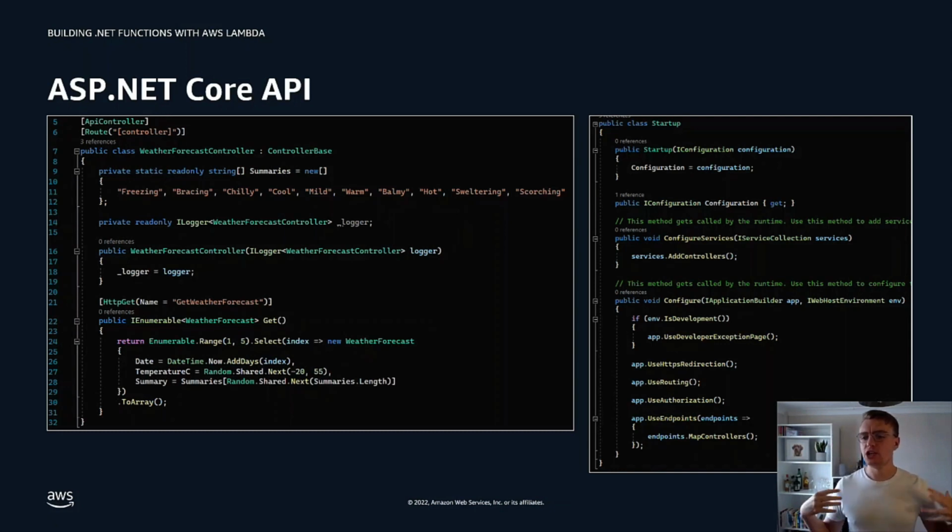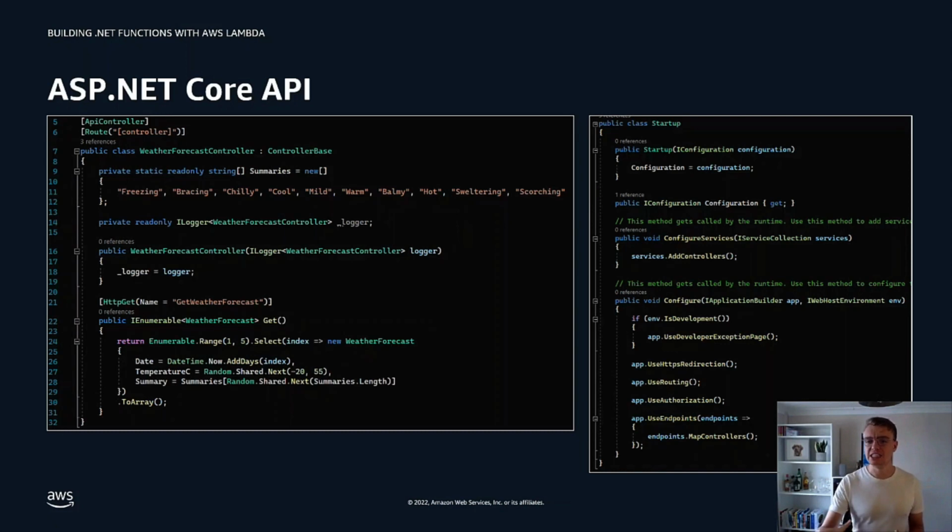So let's start with that .NET Web API created from the .NET CLI template. As I'm sure a lot of you know, when you're building .NET APIs, there are 2 key components: the controllers, the actual endpoints of your API, and then your startup class or your startup logic. Controller classes are where your API endpoints are defined, and your routes and methods on that controller class are defined using attributes, HTTP GET in this example.